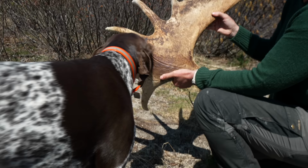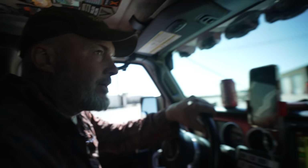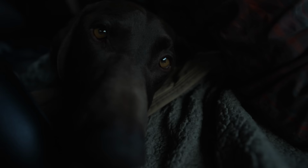Isn't that nice? The engine just shut off on its own. So we made it all the way to the fuel station, but now the engine is stalled, so it could be a little more serious than fuel. Just put in like 4 gallons and drove about half an hour. We were able to get Vandy refueled and back on the road, but we were becoming a little concerned with the fact that it was stalling out more frequently and we still had a long way to go.